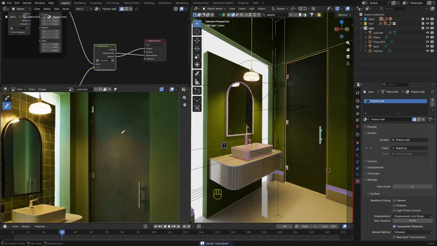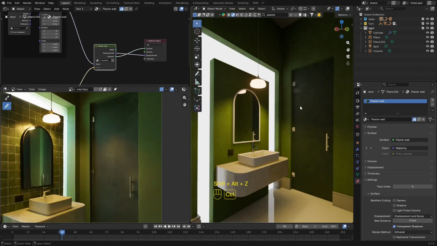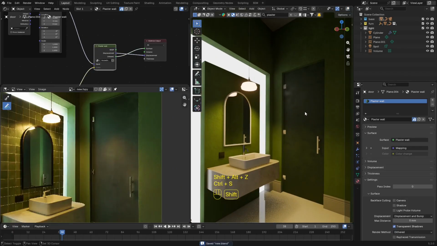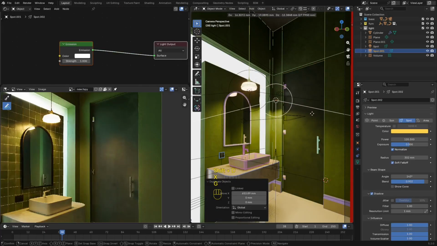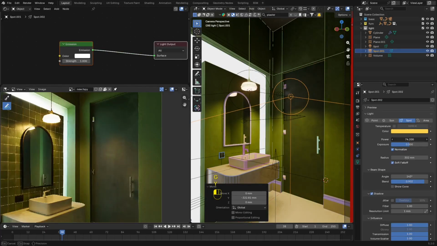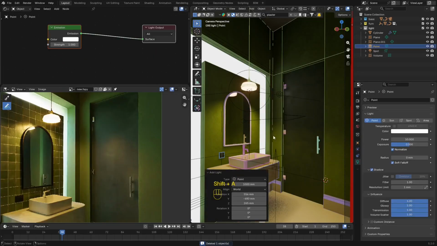We need to do the same effect like here. So for that, we can fake it also with some additional lighting, but maybe not so intensive. Or I can make some point light, for example, this one.